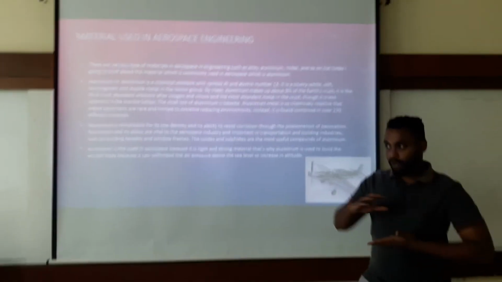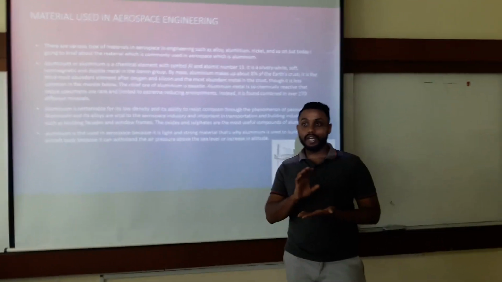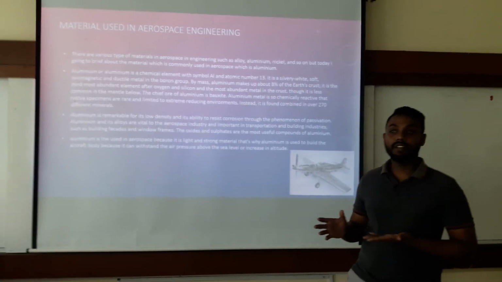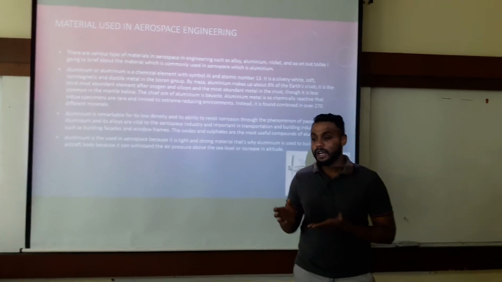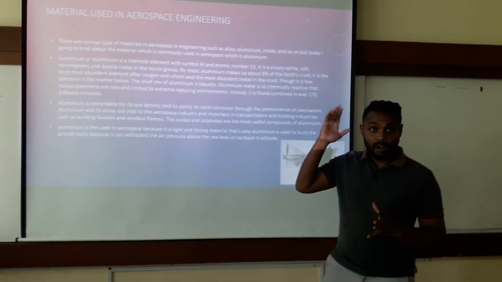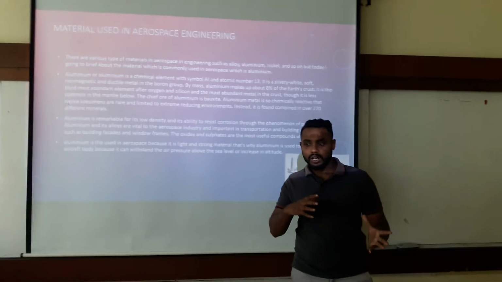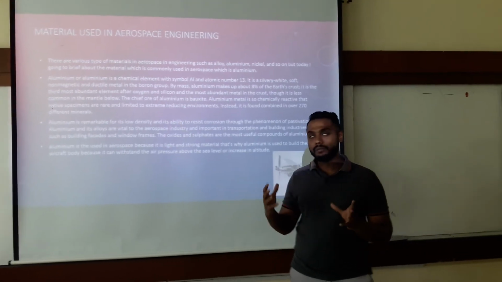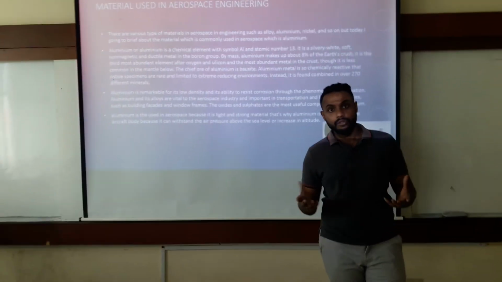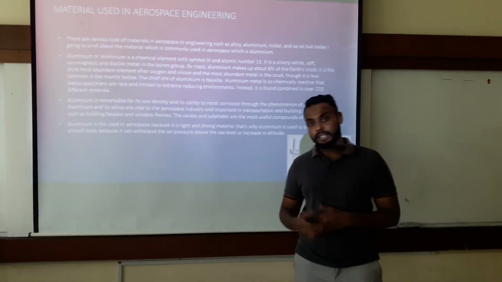To conclude, aluminium is a metal with low density that can withstand high pressure above sea level. So it is used in aerospace to make the outer layer of an aircraft, so it can withstand the air pressure above sea level. That's one of the main reasons why aluminium is abundant and why aerospace engineers use aluminium to build their aircraft. That's from me. Thank you. I will pass to my friend Kavir.